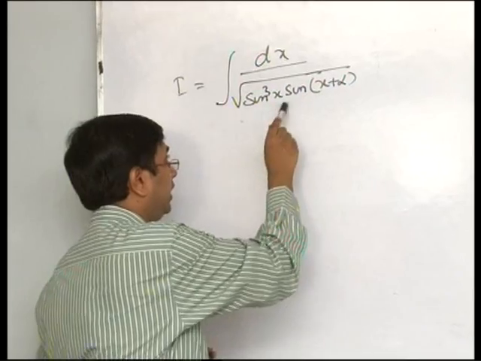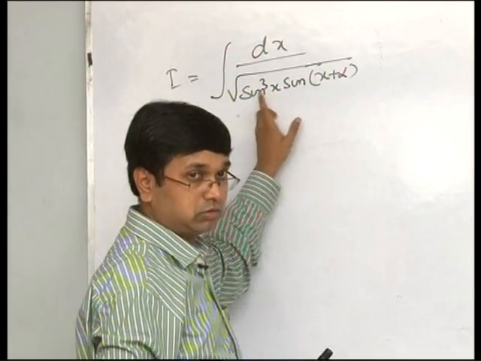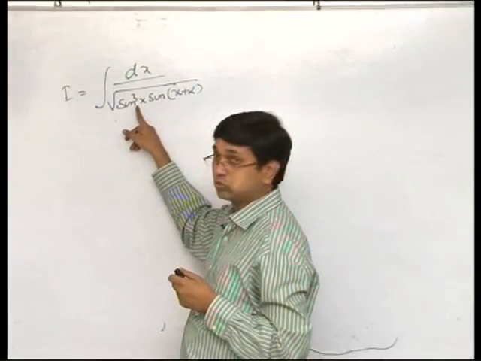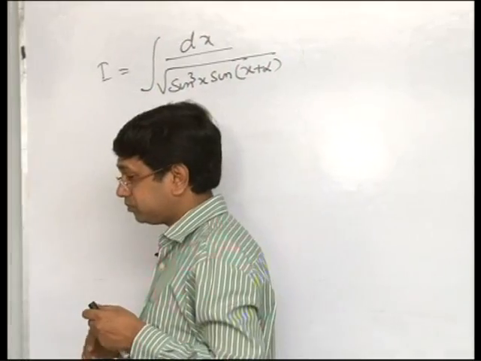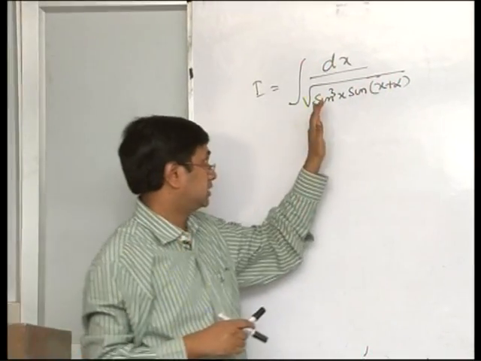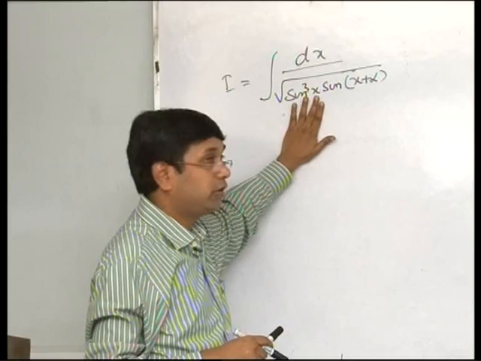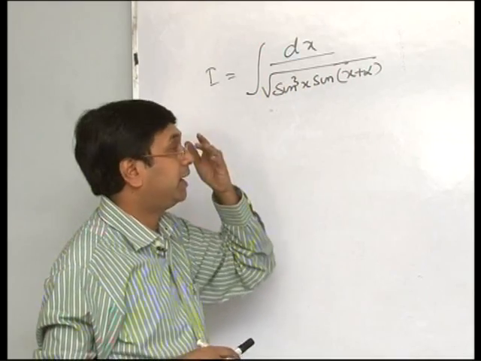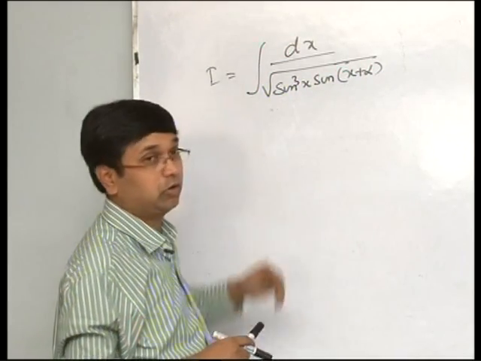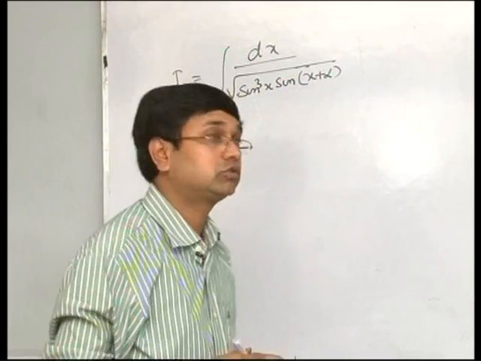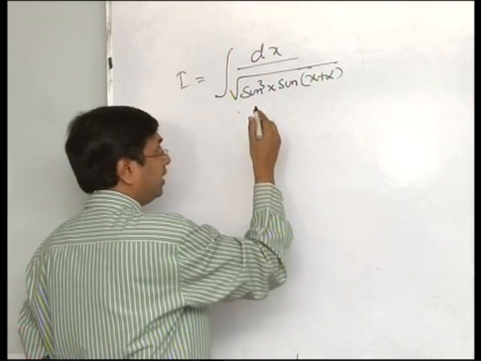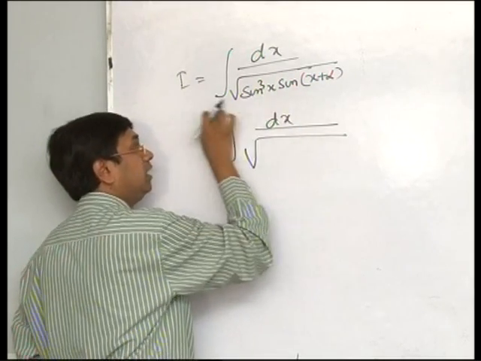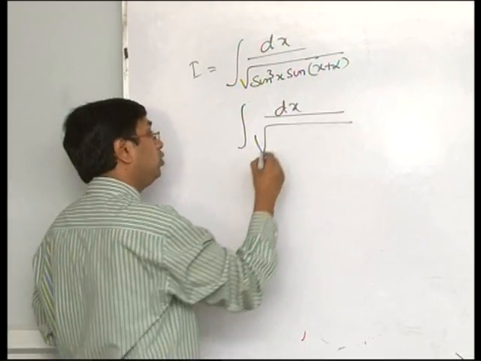Now see, the problem here is we have a cube out here. Due to that you cannot proceed ahead. Now to take something out of the root, either they should be square or they should be power 4. Yes, you can take sine square, then the sine goes common and you have sine x plus alpha, which you can expand and go ahead. So you have one sine out, but one sine is not going to solve the problem. So what I'll try to do over here is, we have sine cube, I'll try to get a sine 4 so that this term entirely goes out. I don't have anything left. Now how do I do that?